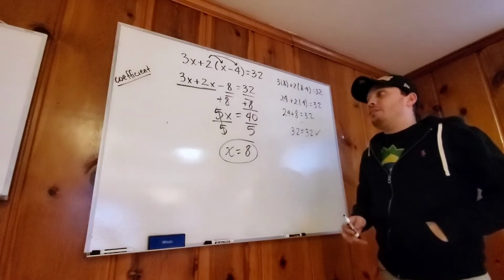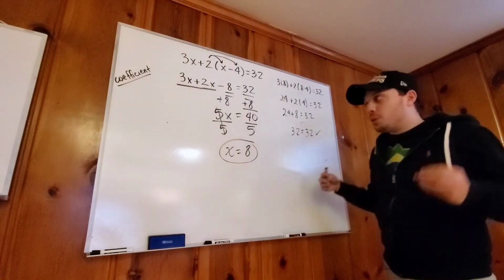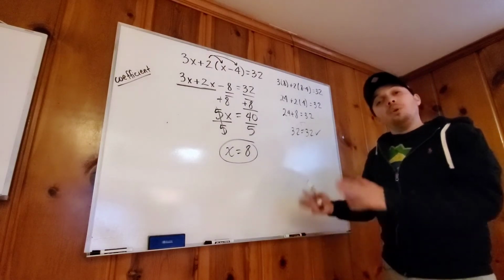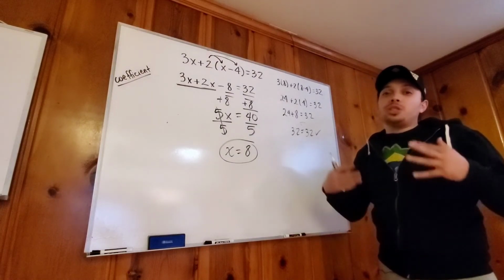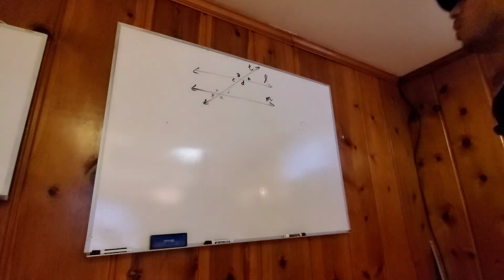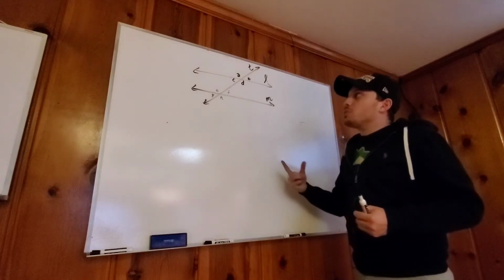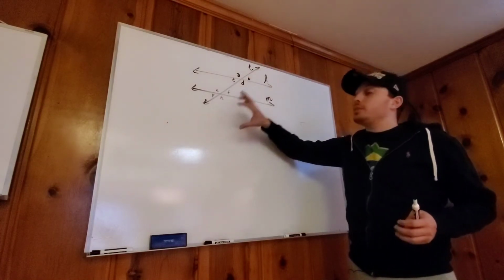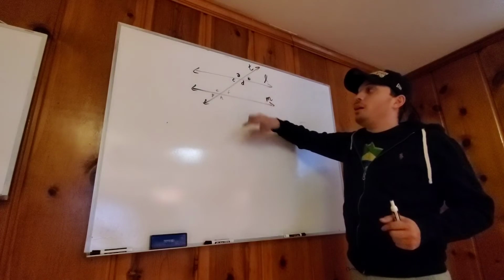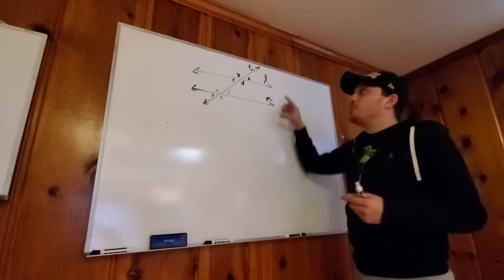And that would be it for the algebra part of this lesson. The algebra part means the one with the letters and the numbers. Now we're going to go into the lines, which is the geometry part of the lesson, and that is transversals. Okay, so I actually already talked about transversals. So transversals are lines that intersect others. And it doesn't matter how they intersect them, all right? But transversals usually have to do with parallel lines.